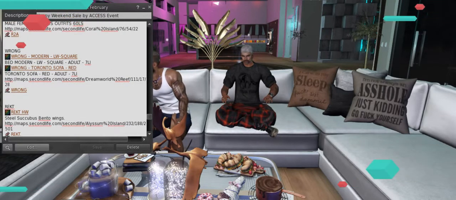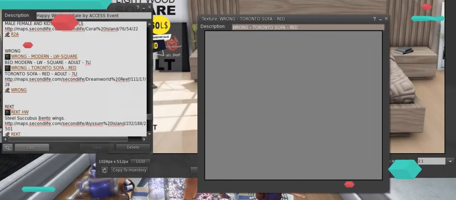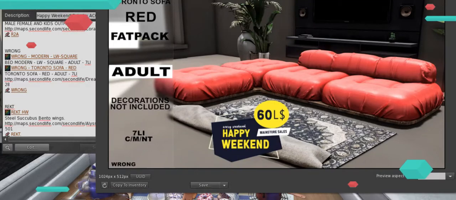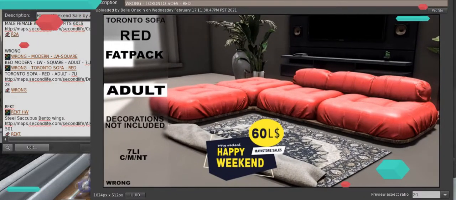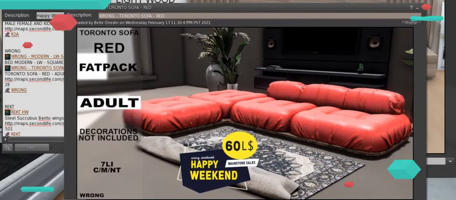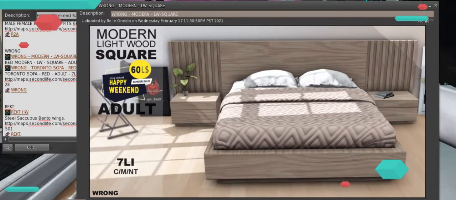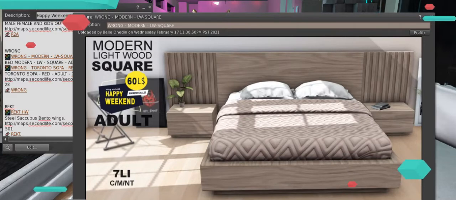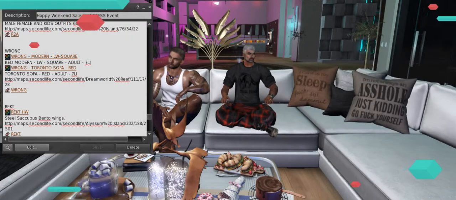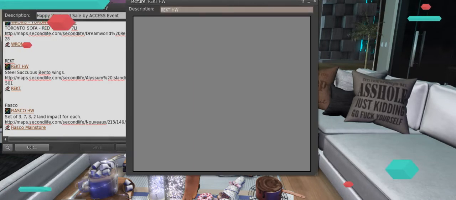Okay. Wrong. What's wrong? Is it wrong? Is it right? Should we regret what we're gonna look at? No, I don't think so because it is cute. Now this is adult, no decorations not included. 7-9 Impact. I'm not sure about the animations to it, but that's interesting. And oh, this cute little bed. Okay, modern bed. 7-9 Impact. It's not wrong. It's okay because of the land impact. Okay, good job. Next.